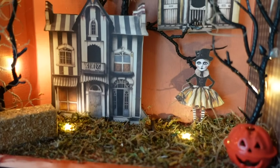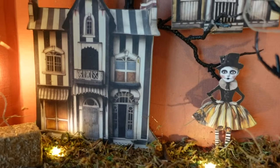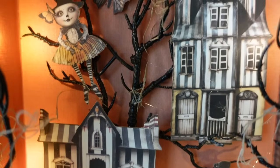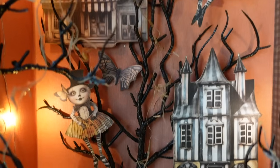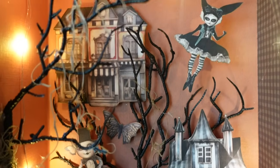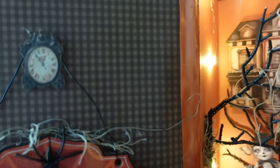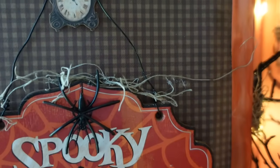You can see all the little goodies in there, and there's so many other options you could do, different themes for this box. If you like monsters or the Nightmare Before Christmas, there's so many different ways. And here's the other side.